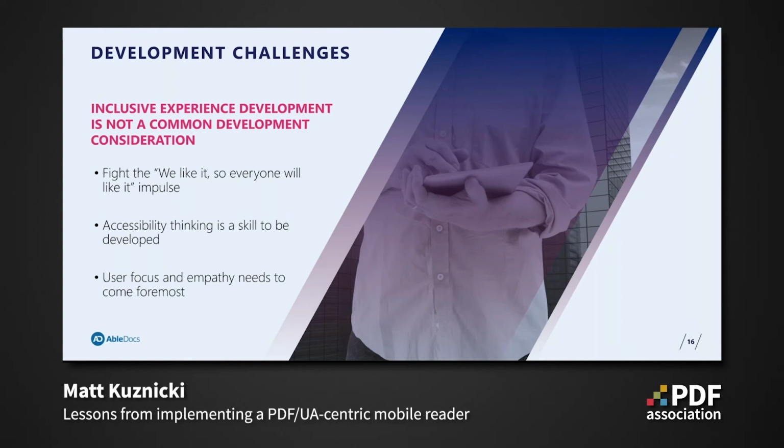Accessibility thinking is a skill that needs development, it needs reinforcement, but it's a skill that really can't take hold unless those on your team have empathy for their users. From empathy flows a focus on the user experience, and from a focus on user experience, accessibility thinking and inclusive development can take hold.